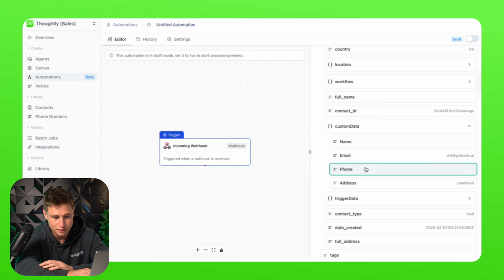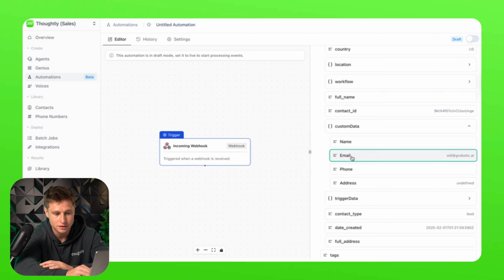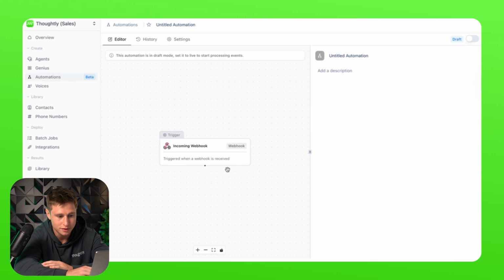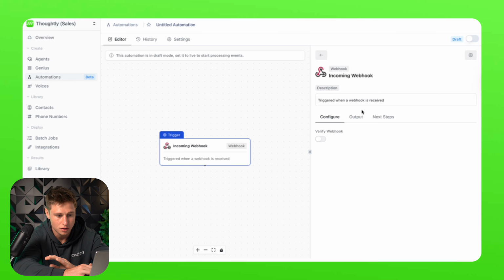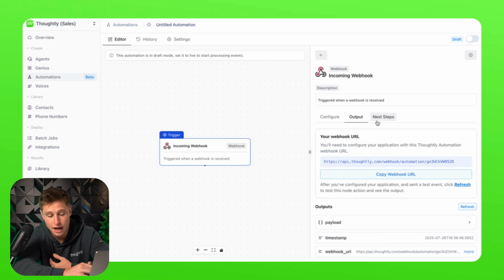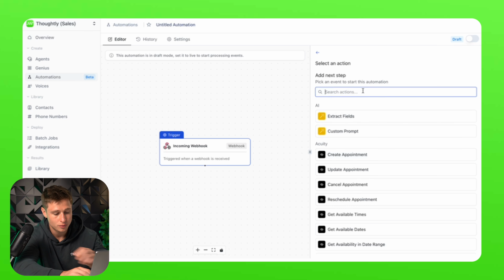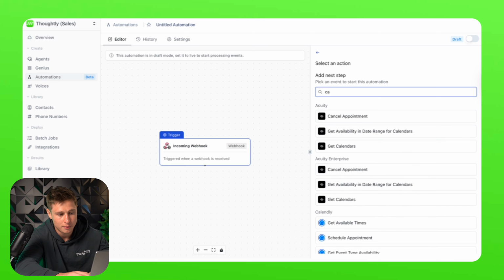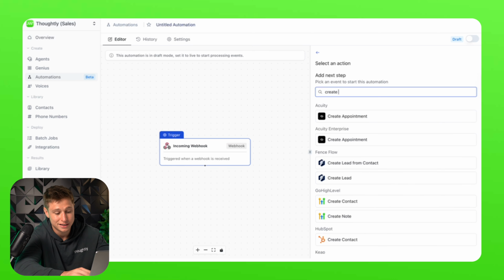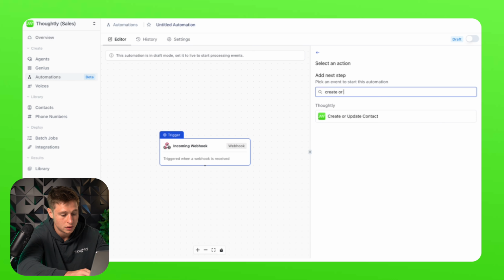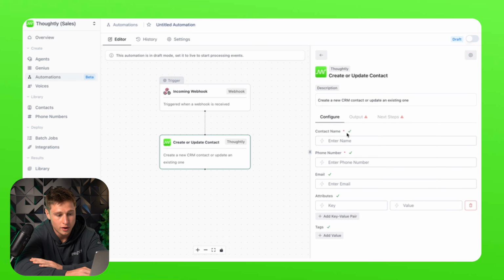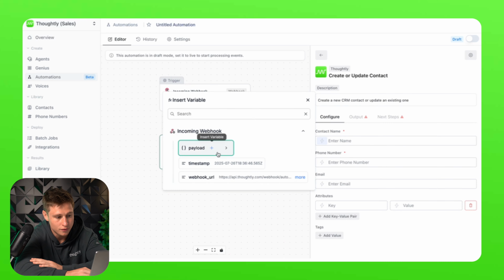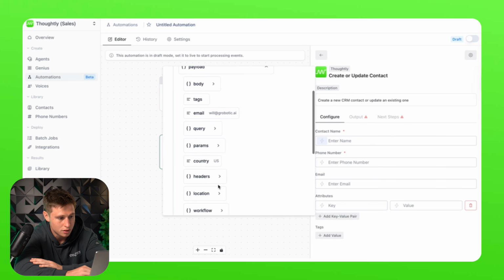I don't have any specific data that was passed with this contact card, but this will give us grounds to get started. Next thing that I would do, there's two things that you can do. You could just call the phone number directly and mention the name via metadata, or what I recommend is just creating or updating the contact inside of Thoughtly. In the create or update, we put the name here, found inside the payload.